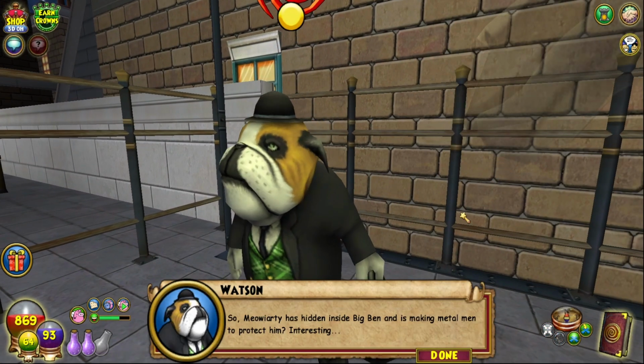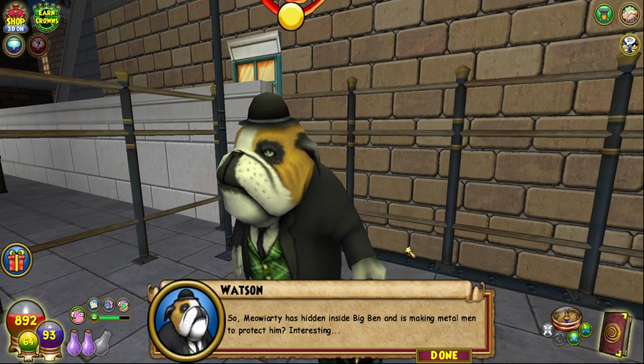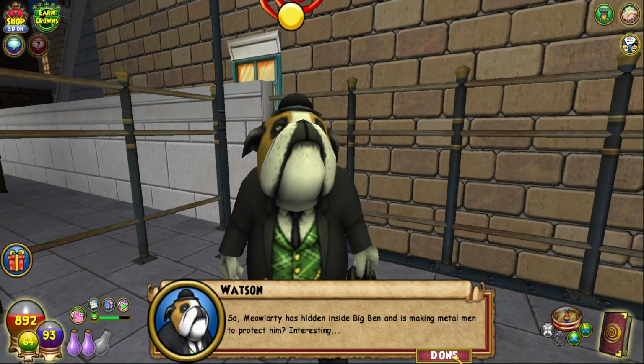So, Meowiarty is hidden inside Big Ben and is making metal men to protect him? Interesting.